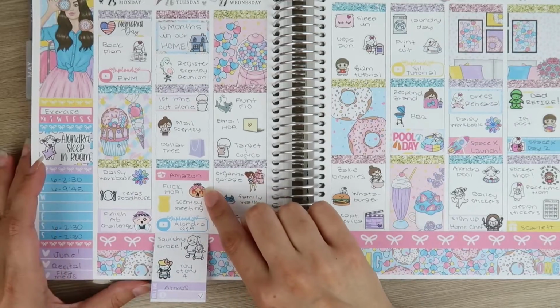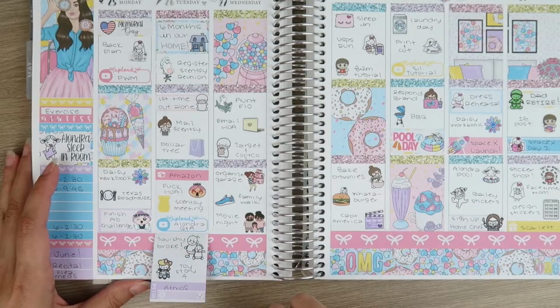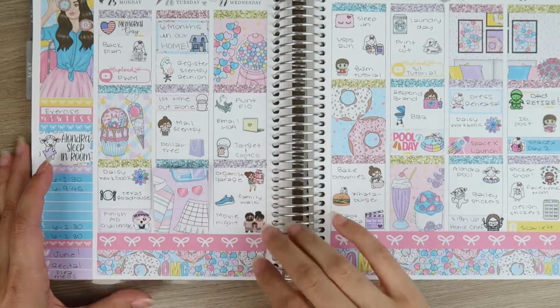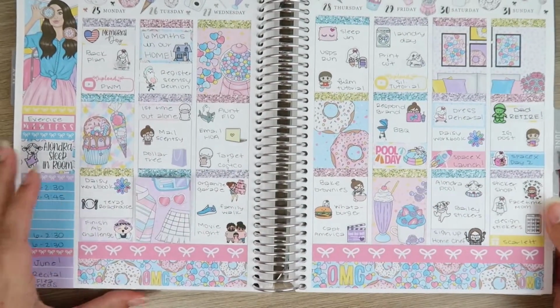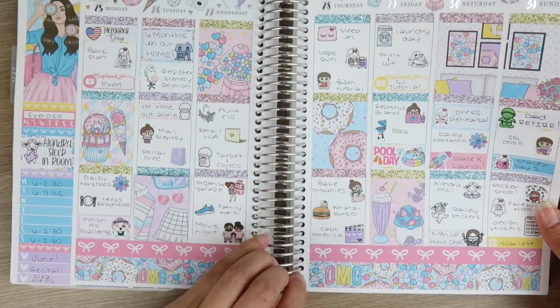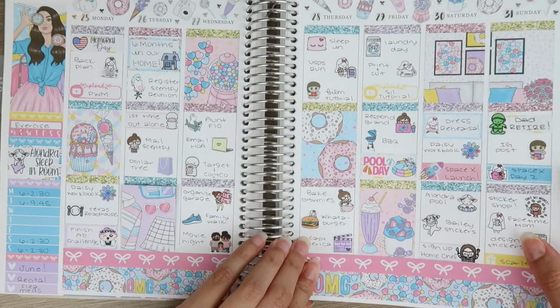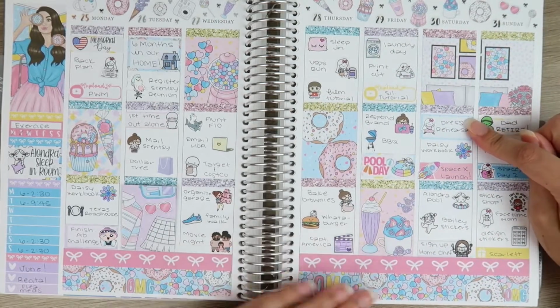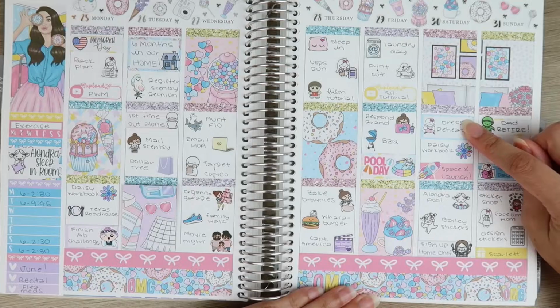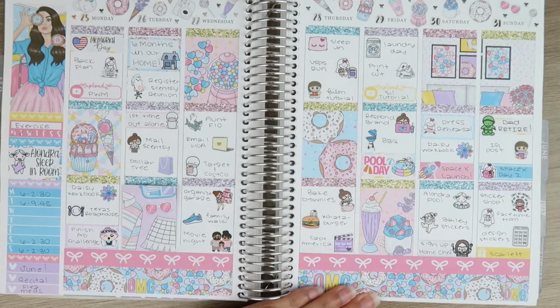Oh, I was mad at the HOA because of the whole tree drama. Oh my God, don't even get me started. HOA is worthless. But anyways, so yeah, that. What else? We had a movie night. I feel like this week was a pretty low-key, chill week. Alondra had her dress rehearsal for dance. They had a virtual recital, so this was her virtual dress rehearsal.